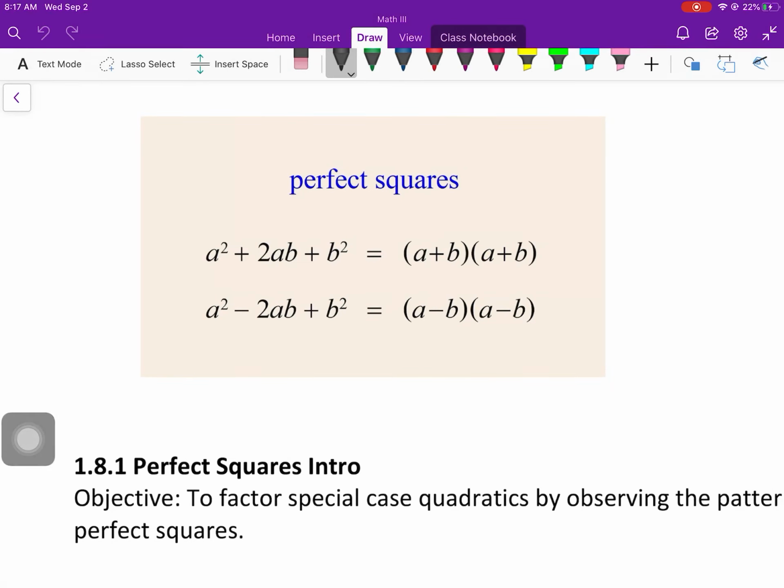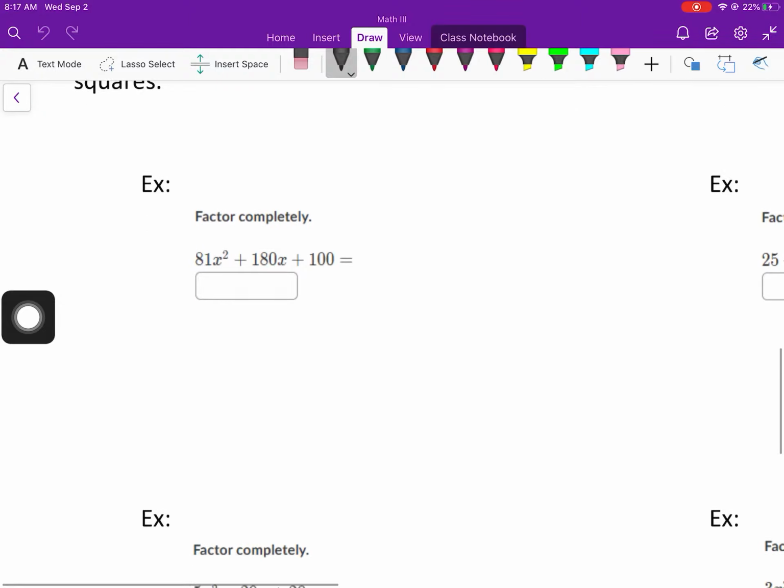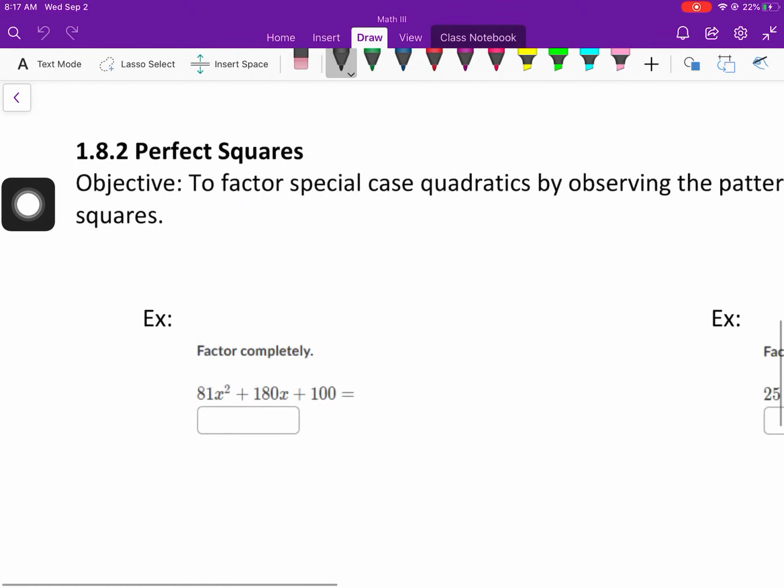But just like we saw in the last section, if you recognize this pattern, it's going to help you get to this. And not so much for these. These are going to be really easy. We can factor those no problem. But maybe when we get to questions like this, recognizing that pattern is going to make things a little bit easier.